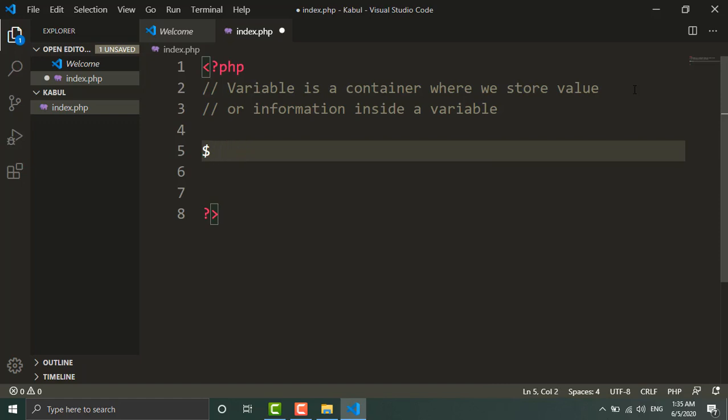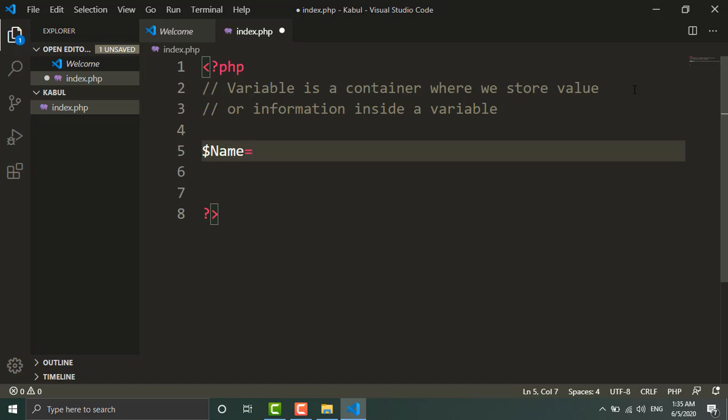So what I will do here, I will just add name equal to, and what should we store inside this name?